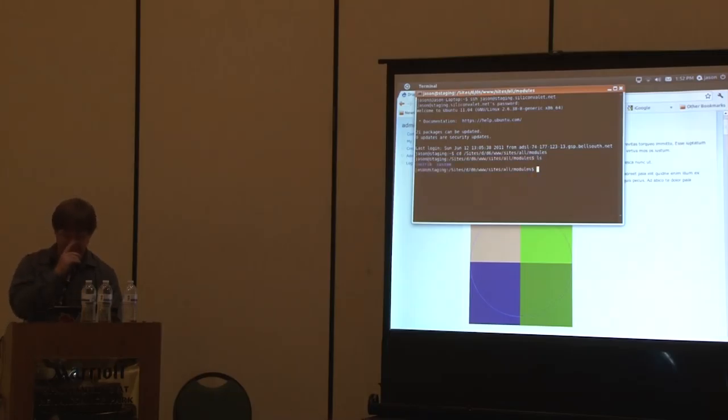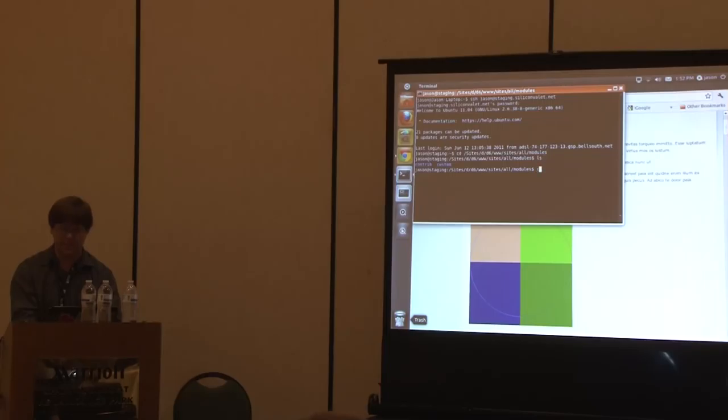Any of the modules you create, you're going to put them under the sites all modules folder. There's a useful convention to put contrib modules in a contrib folder and your custom modules in a custom folder. Drupal will still find them wherever they are, but the advantage of separating them out is that it's much easier to find them when you're trying to fix something that's bringing the site down.